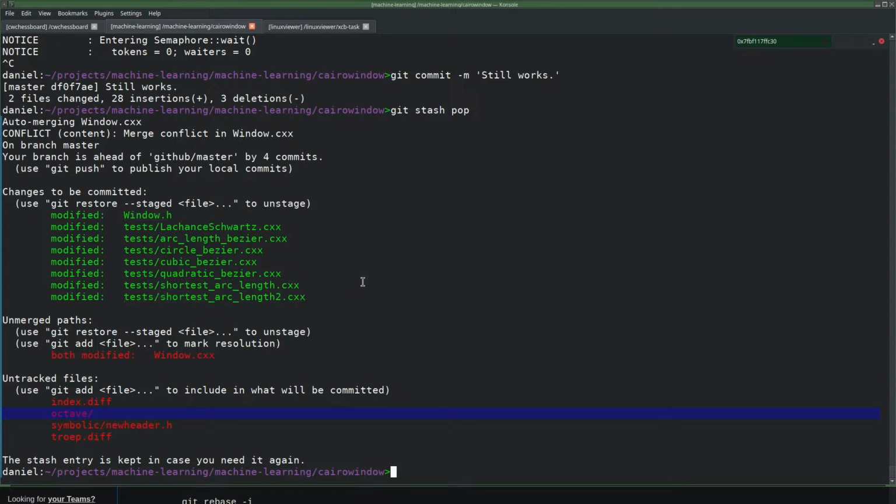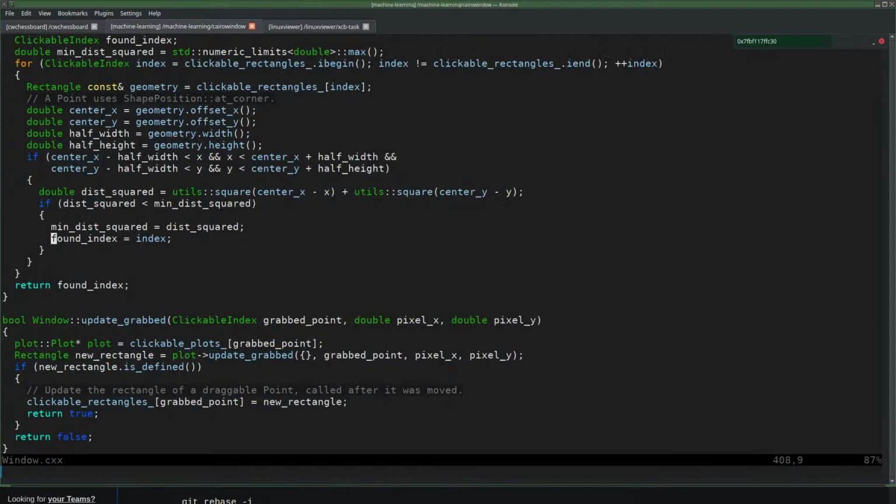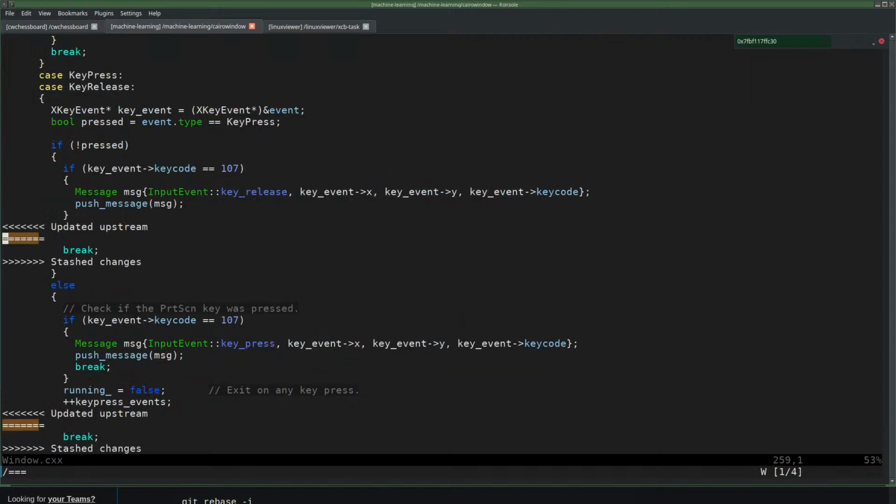It's really weird. I still don't understand what the problem is. But again, git add -p. Oh, pop had a conflict. Yeah, remove those bricks.